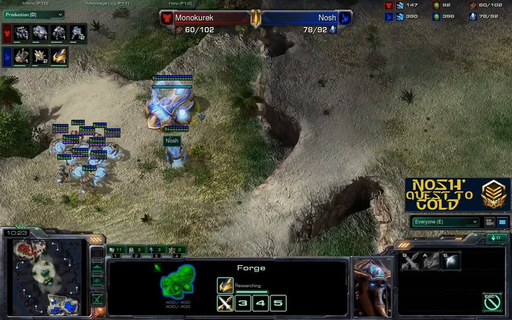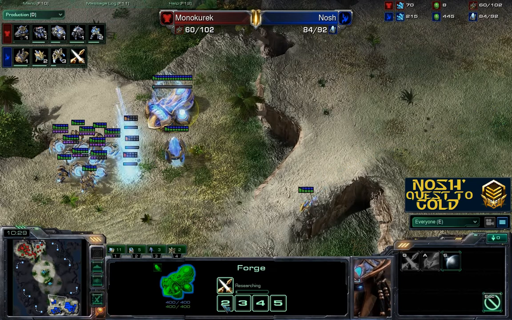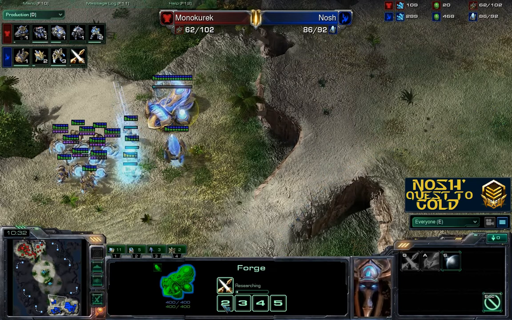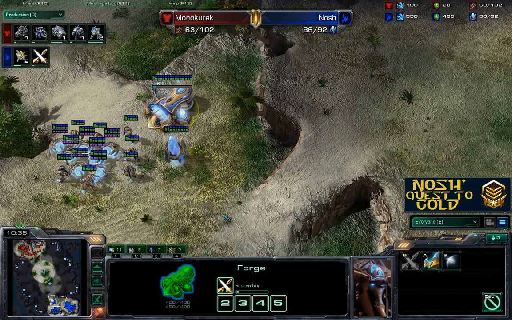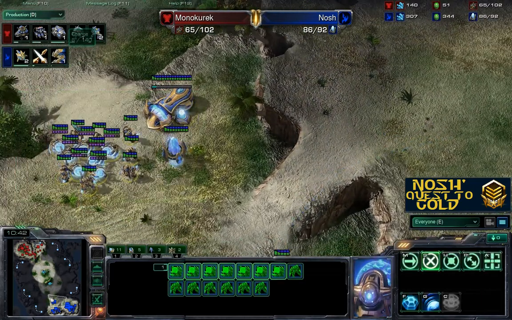My armor is just about finished. I am going to swap that in with weapons. More often than not, at the moment, I'm actually going for +2 armor rather than +1 weapons. As I say, the Twilight Council should be finished. As soon as the Twilight Council finishes, we're going for Zealot Charge.